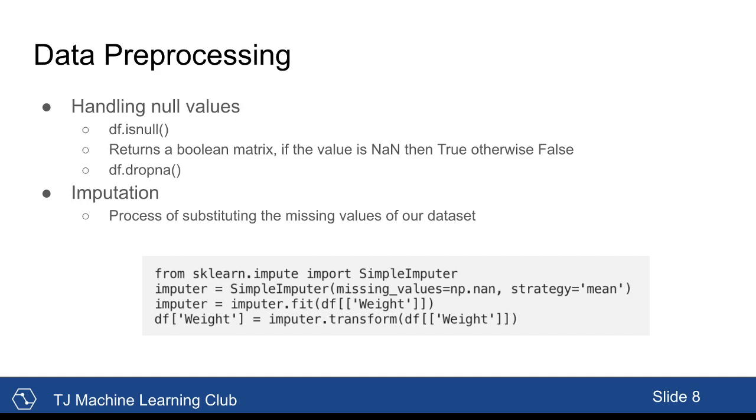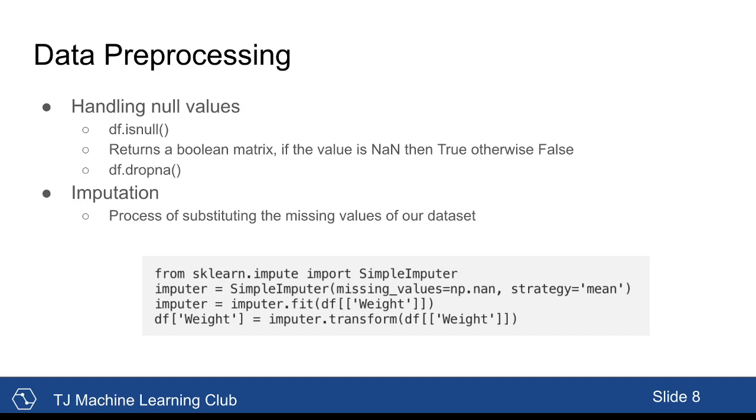Some ways to solve this in real life machine learning is using something like df.isnull(), which would output this Boolean matrix that would show all the values that are NaN, and which ones aren't. And based on that, if you want to make a new data frame that doesn't have these null values or null rows, you can just do df.dropna(). And this reduces all the null values.